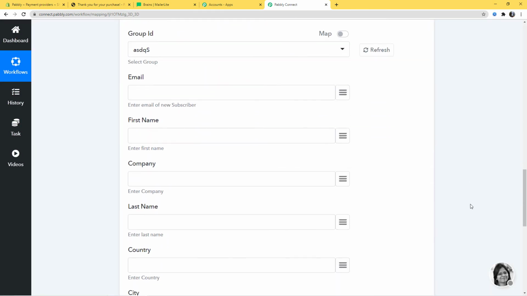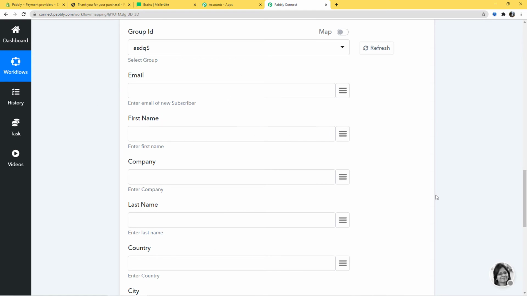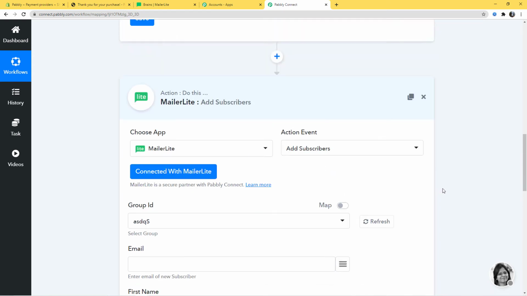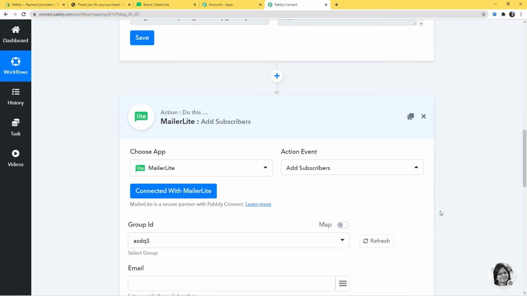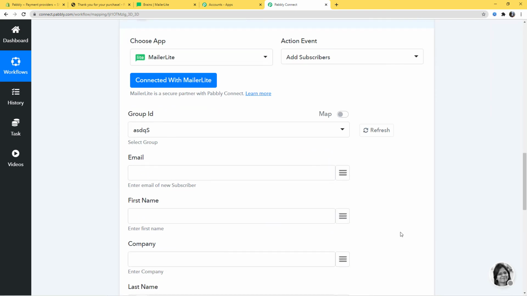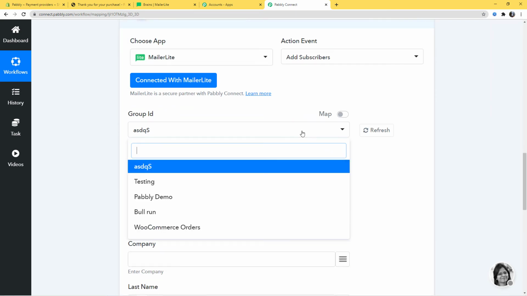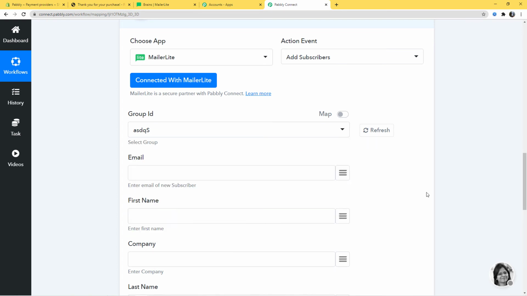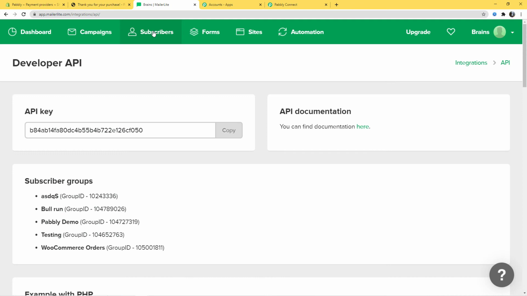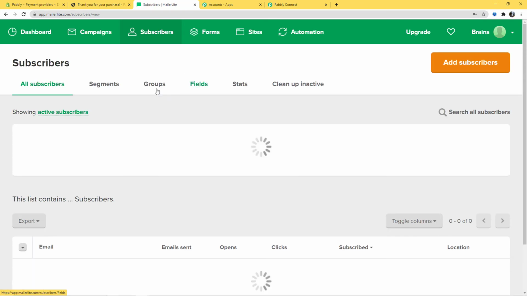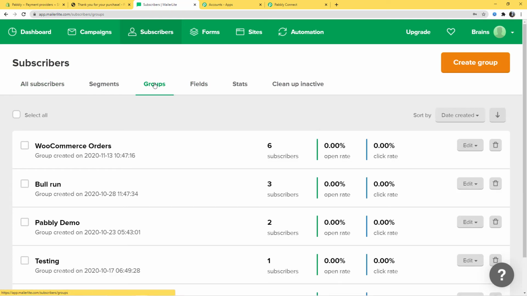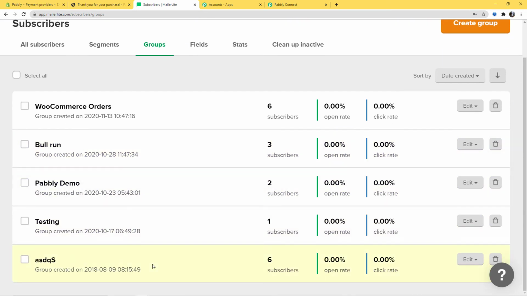Okay, so now here we have these empty fields and we have to fill the information that we have got from our webhook response. Okay, so first is group ID. If you click here in this drop down menu, you can see I have all these groups created in my MailerLite account. If I go to my MailerLite, I'll click on subscribers and here you can see groups. So here I have all these groups already created.